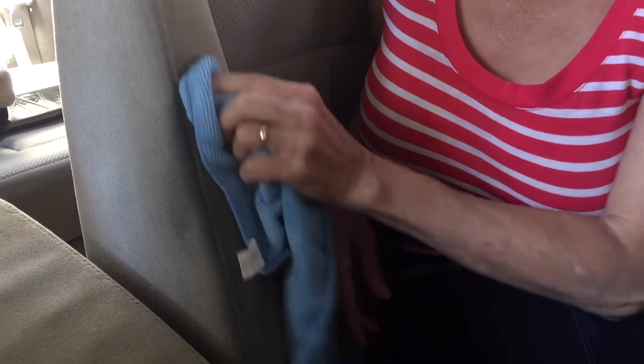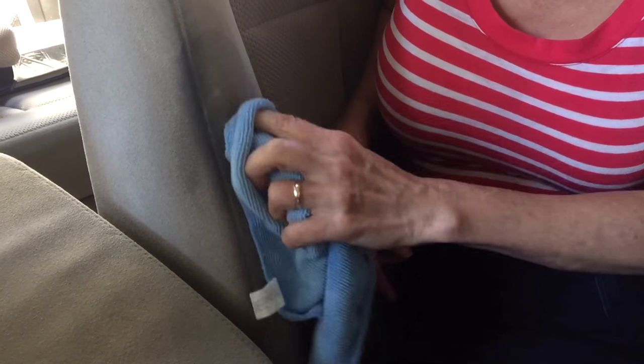You can always clean it off with soap and water to get rid of that residue, or have it steam cleaned, which I might have to do at some point. We'll try and let you know the results of that if we're here long enough today. But — whoa — so much better already. So much better already.